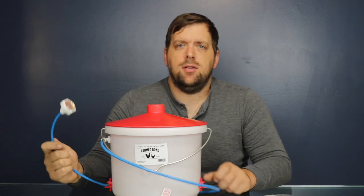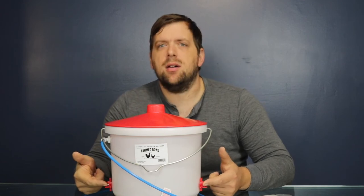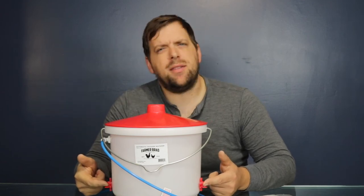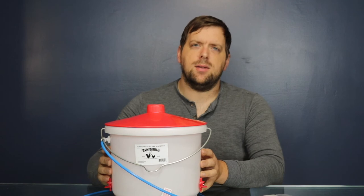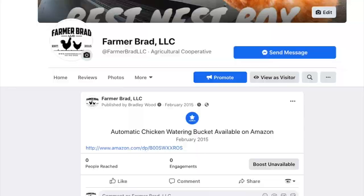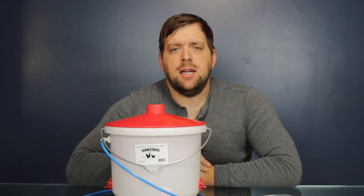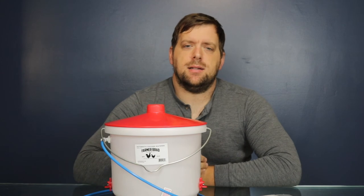During the summer time, you can hook it up to the garden hose and it will refill automatically. These water nipples here, the chickens peck on the side, and it will let the water out. This is a two gallon. I've been at this for a while — since 2015, I've been making automatic chicken water buckets and having my YouTube channel. It's been slow and steady, to say the least.